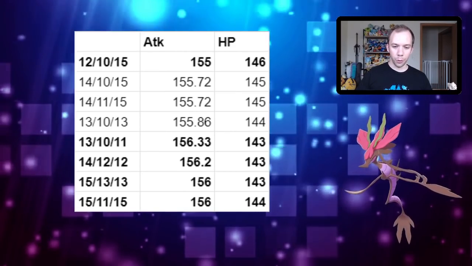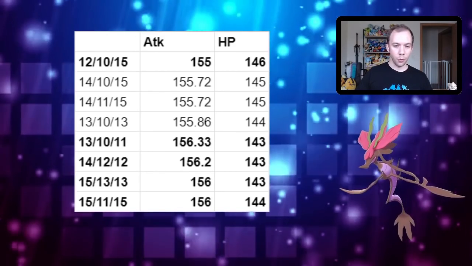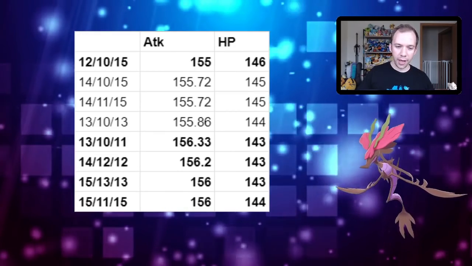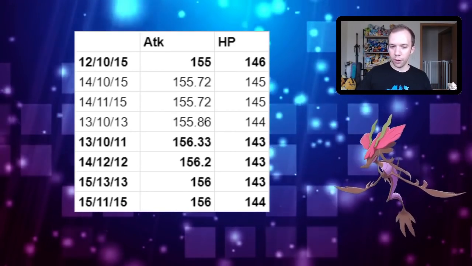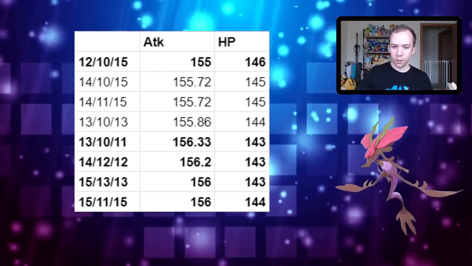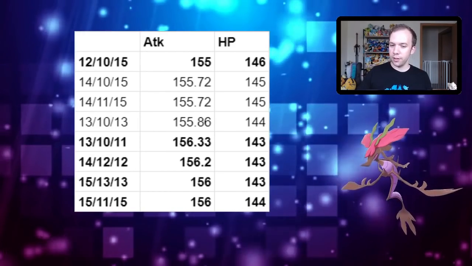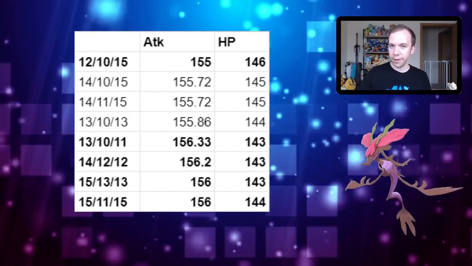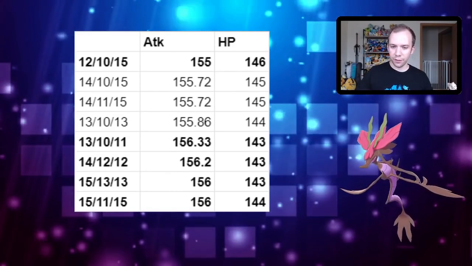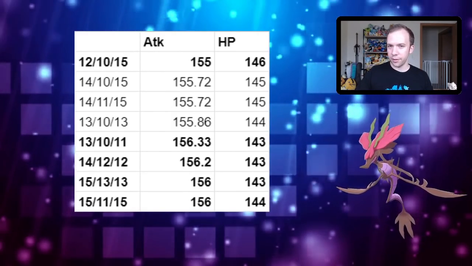So generally the bolded ones are going to be better, and I do prefer the 156 attack stat. Now the one that I prefer the most, the ideal spread here, Ryan Swag's golden spread for the Dragalge, is going to be the 14-12-12, 156.2 with a 143 HP stat there. The 15-13-13 isn't all that much different. It is only 0.2 less attack and only 0.2 less defense, so it's not that big of a difference there. You don't have to split hairs over that. They're basically identical stat spreads there, so these are like the top two.